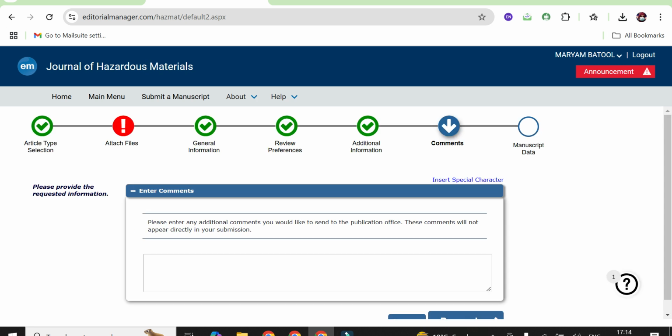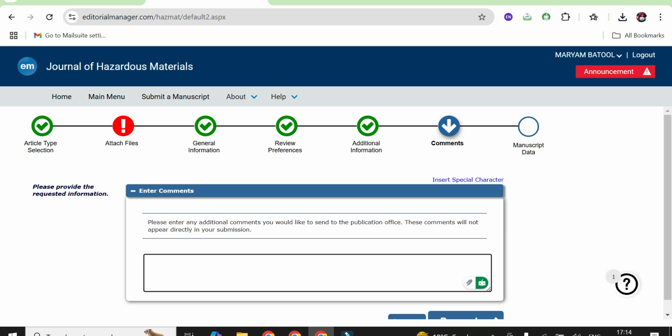And here you can enter comments if you want to add any comments regarding your paper. Don't write anything like "don't reject my paper, I'm submitting this", or anything extra or out of your study.